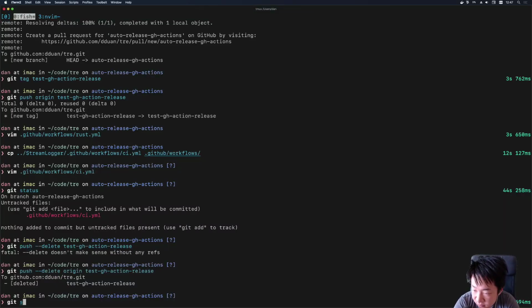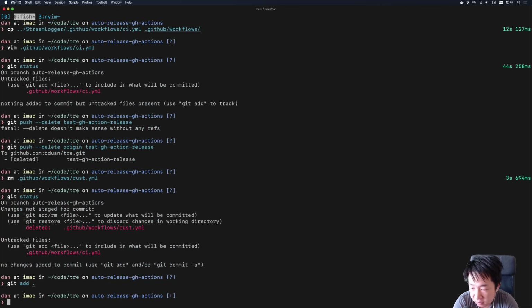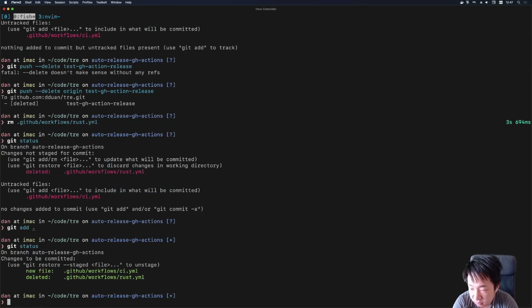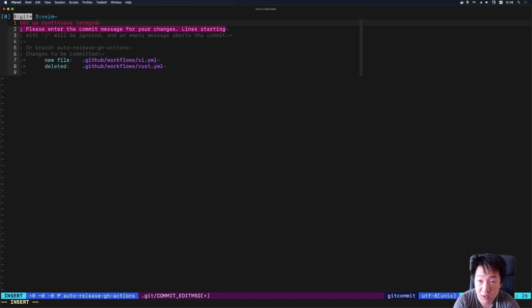Actually, now that I'm here, I can have another very clear commit message for this change, which is set up continuous integration of more OSs.